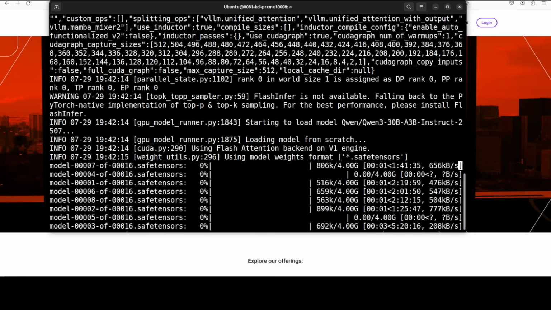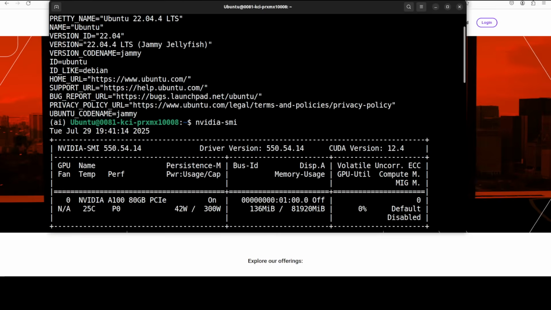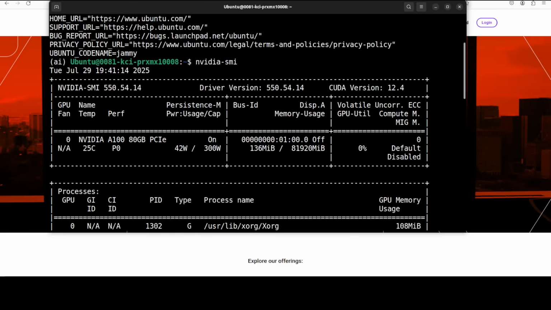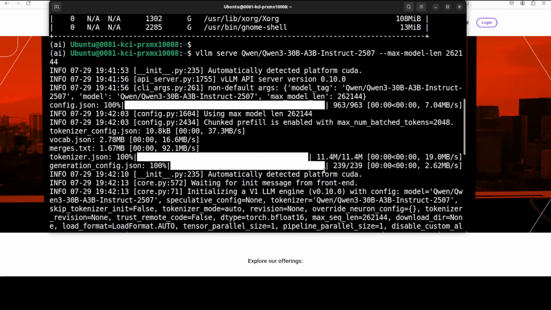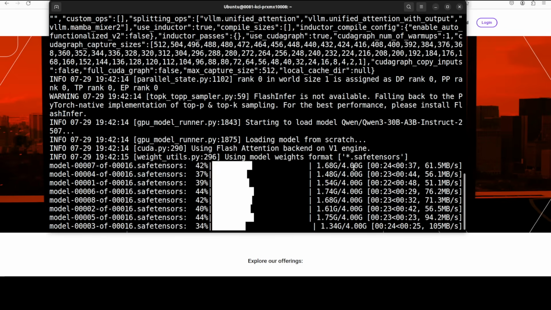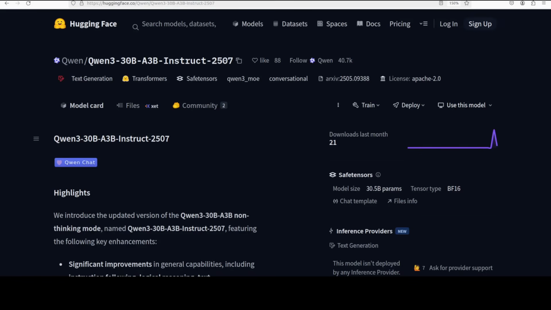And the model is being downloaded. Also, if I just take you up and here, you'll see that I have given it the context length to whatever is allowed at the moment, the max. If you are following along and if you are getting memory error, just reduce this context length. This is the one which I'm talking about. Just reduce this number and try it out again. Okay, so let's wait for it to get downloaded. There are 16 shards of it. Let's talk a bit more about this.